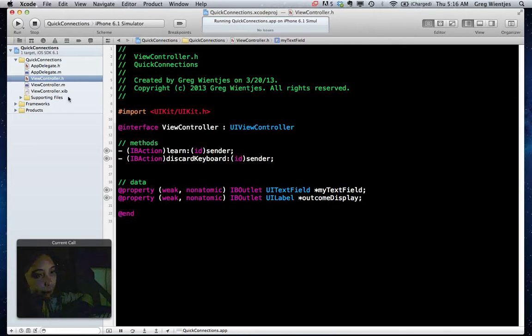We're going to give access to that view controller to implement delegate methods of this UI text field. So in a way, this view controller will be listening in on methods going on in the UI text field. And this concept of delegation is tricky, and it took me a while to understand it.